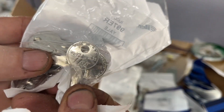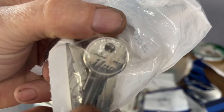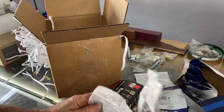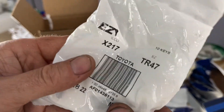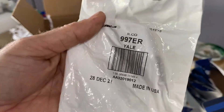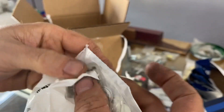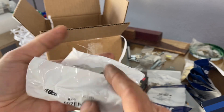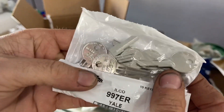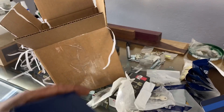997ER Yale - somebody messaged me. Does this look like a 997ER to you? No it doesn't. Wow, good one Ilko. This is the nine-minute 7ER or the 1043J - IL11 which I have plenty of by the way. TR47 - I hate these big-headed Ilko keys, I much prefer the Jet brand with a smaller head that looks kind of like an actual Toyota key. 9970ER - that's right, IL11. Let's fold this over for a screenshot. Oh my goodness - good one Ilko - that is definitely not those.